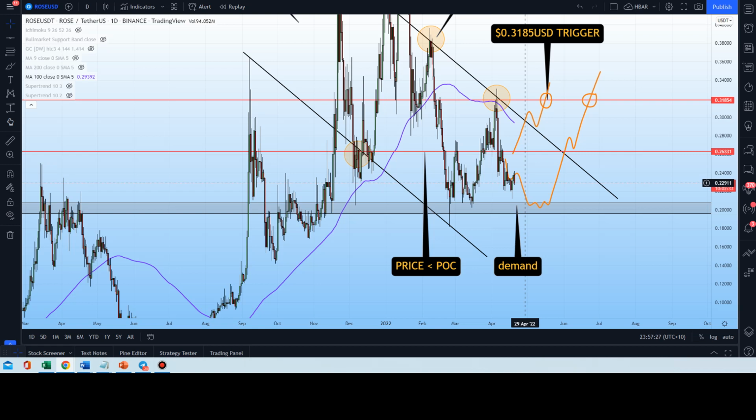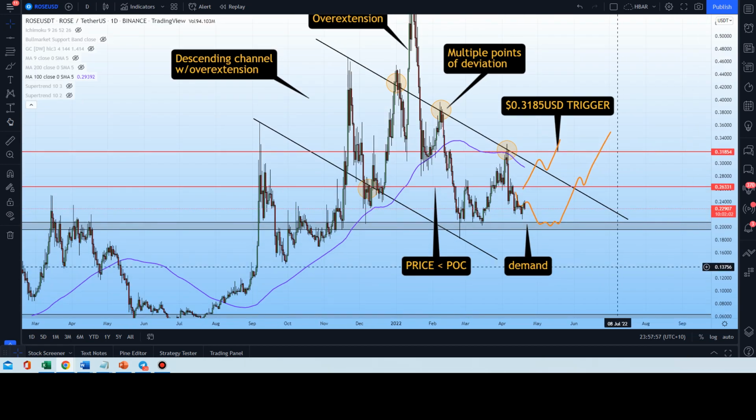If you're in the market now, you can decide to hold it, or you can decide to sell and rebuy up here, or you can just hold it and sell if you lose this major support zone. And of course, if you're waiting, I would be waiting to buy this demand zone with a tight stop loss just underneath, or looking to buy on a breakout of the descending channel. So that's about it for Rose today, guys. That's our market analysis. We're going to look at the technicals now and just try to decipher the probability of all these things actually occurring.